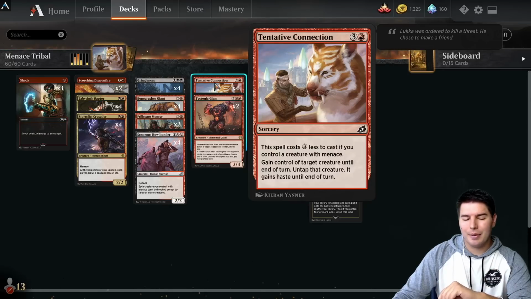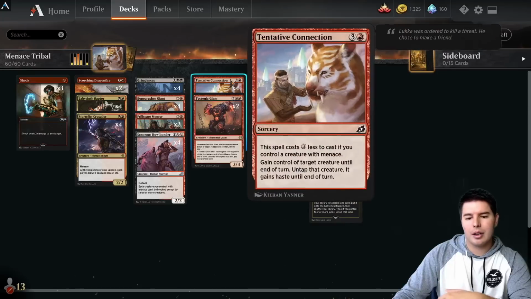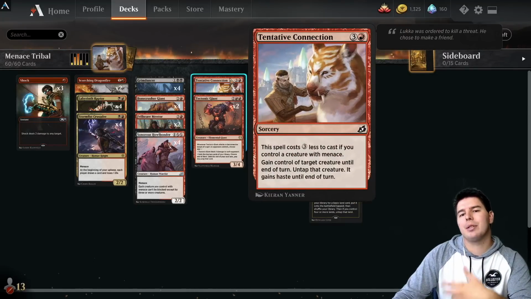As long as we control a Menace creature, 1 mana, take control of a creature, and it just swings in and hits stuff. And so this can take Elder Gargaroth, which is one of the biggest issues with a deck like ours, where they are just gaining 3 life, putting out more bodies every single turn, all that kind of stuff.